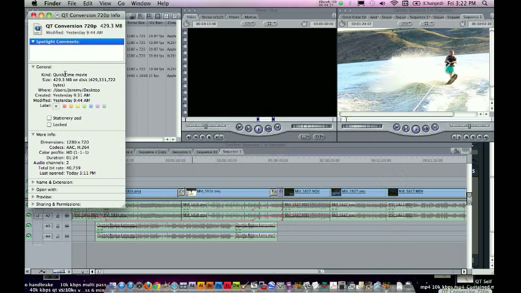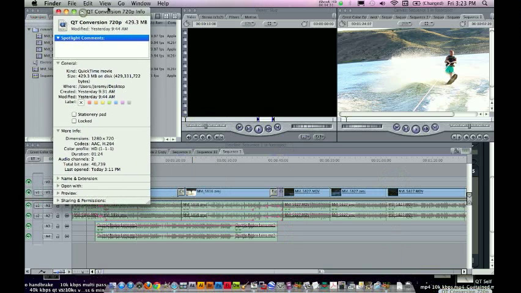So here we got one that's 430 megabytes instead of the 820, and that's just because it's a 720p version instead of a 1080. As you see right here, and the bit rate is 40,000 instead of 77,000, just because it's now a smaller video, as in 720 instead of 1080. But the quality is going to be exactly the same on that one.